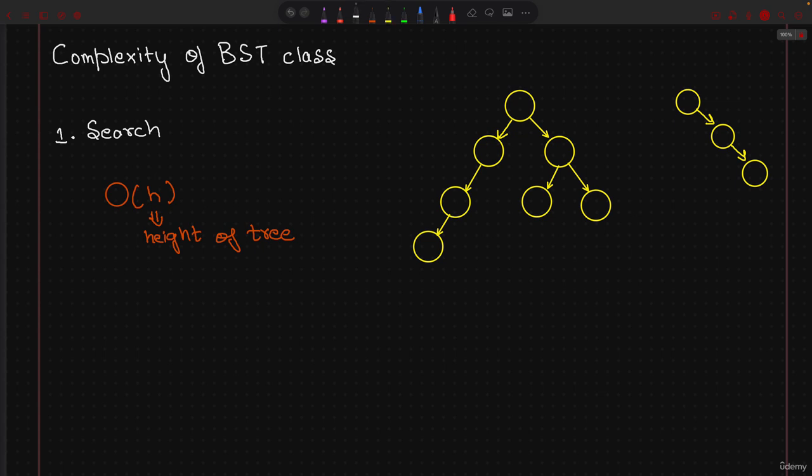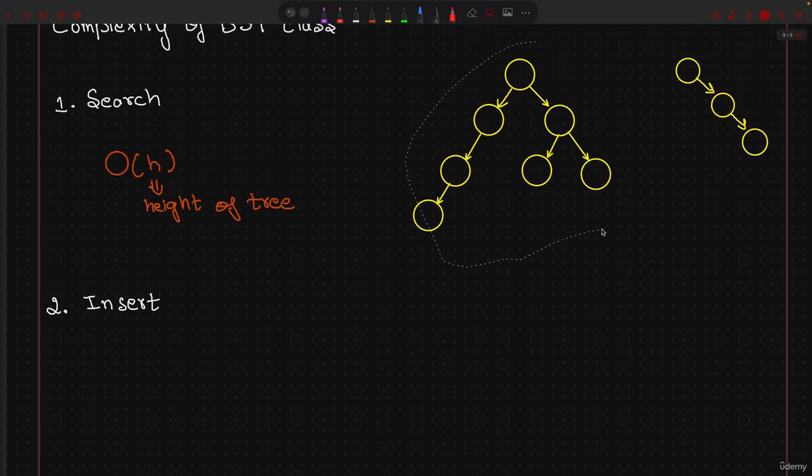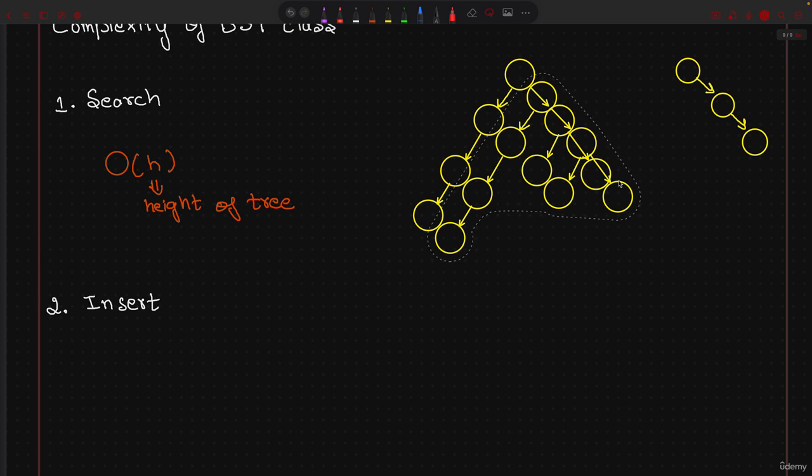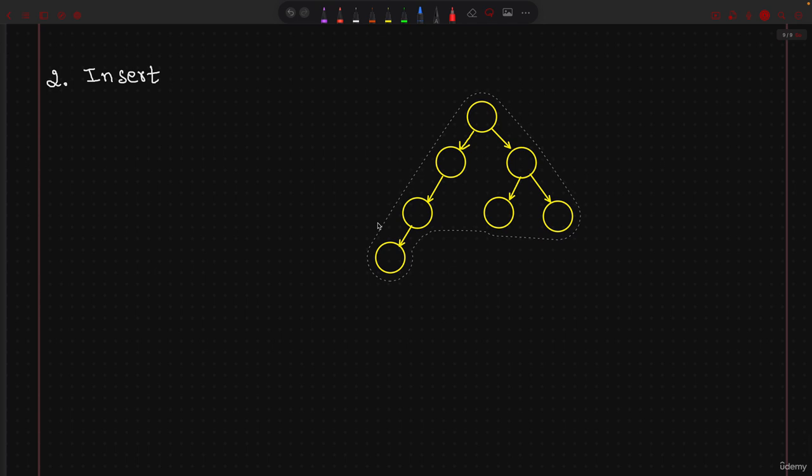Now let us see for insert. Similarly, for insert, if I just scroll down a little bit and copy this particular tree as well, maybe we can use the same one only. Now for insert, actually the whole process is exactly the same, right? I go to the root, then I see where I have to insert. Let's say I go right, then on the left, it's saying go to the left, and I'm inserting the node here. So the whole process again is very much similar. So the complexity becomes again O(h), where h again is the height of my tree.